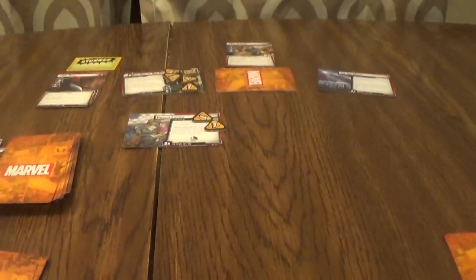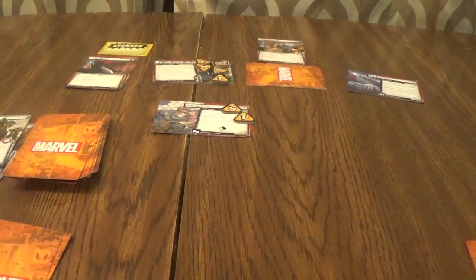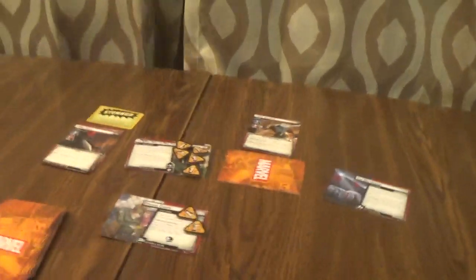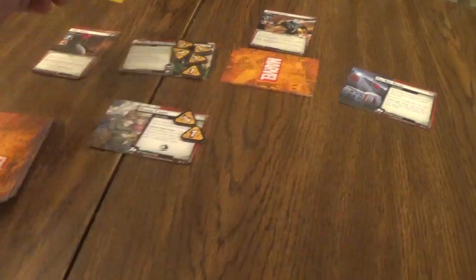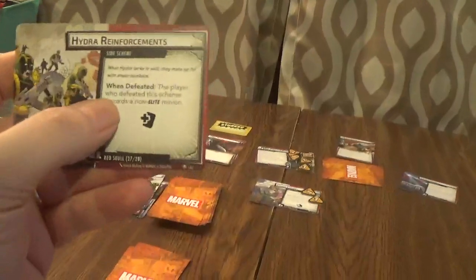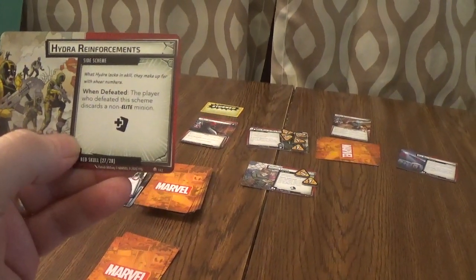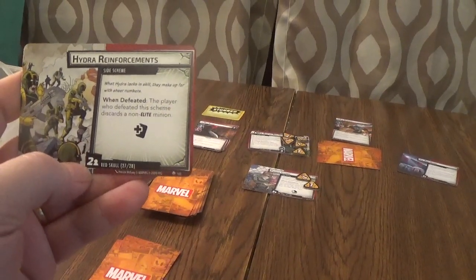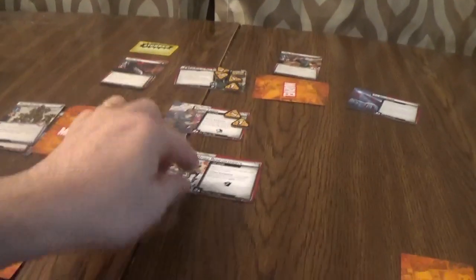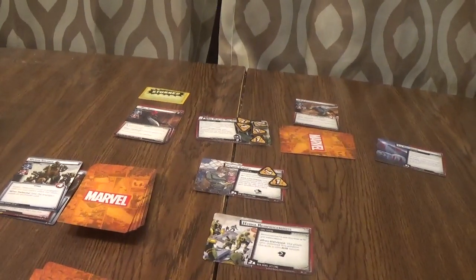Okay, and then the Red Skull would attack Doctor Strange. However, he is stunned, so he will not attack Doctor Strange. Oh, wait a minute. We have to do this next side scheme. Sorry. Hydra reinforcements. When defeated, the player who defeated this scheme discards a non-elite minion. Okay. And it's going to get 4 threat.